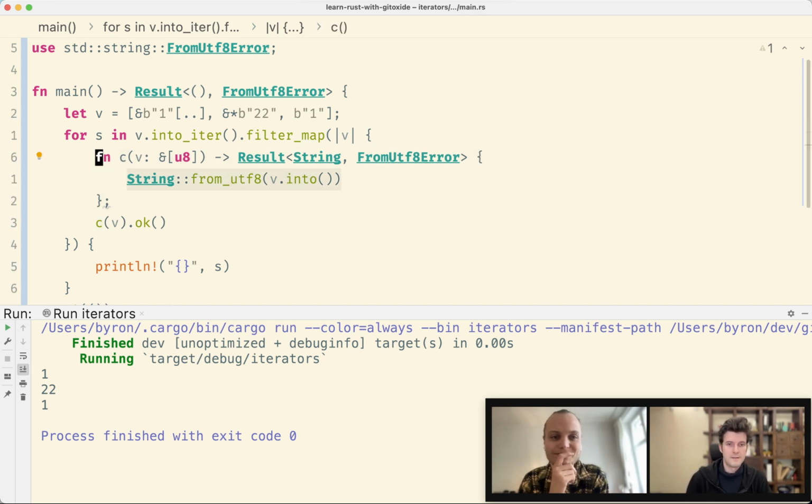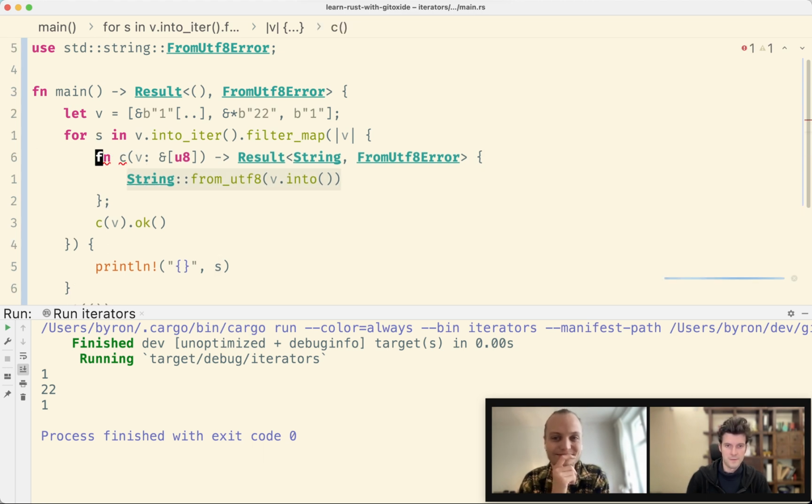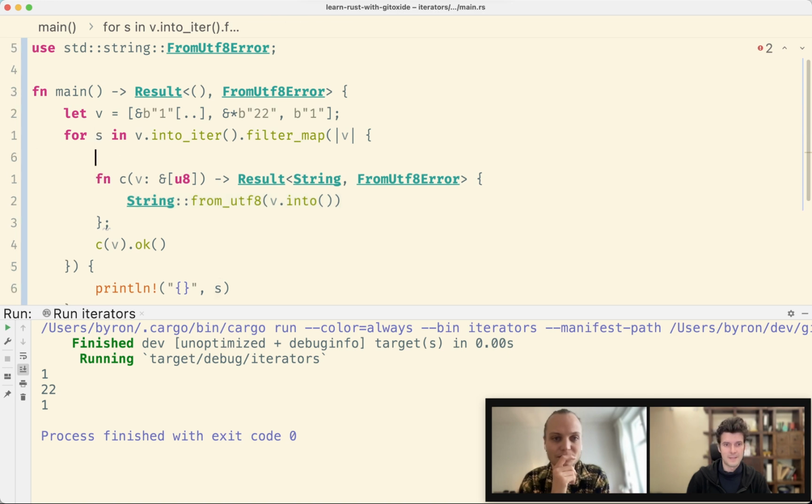Yes, you can define functions wherever you want to in any scope. You can have use statements anywhere, which can be useful in case you don't want to pollute your module namespace with something that's very specific. Like sometimes you want to use some variants of some enumeration.